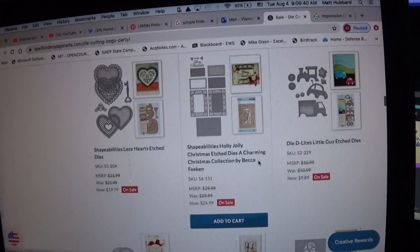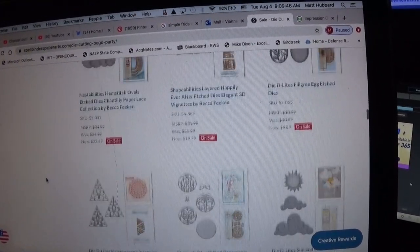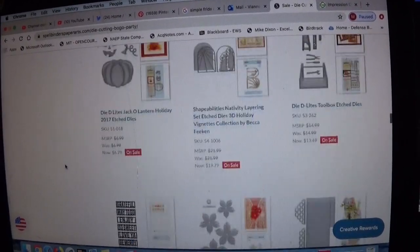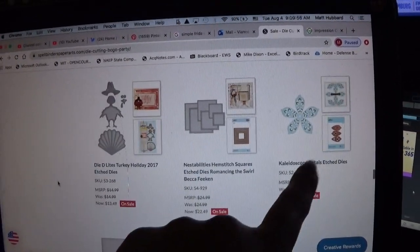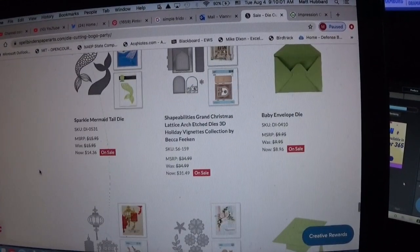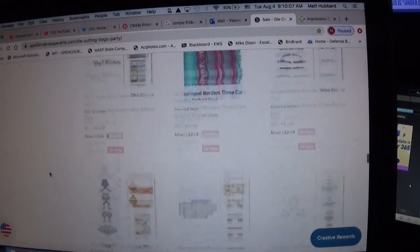That's just how I would do it — just a tip. They have lots of cute things; I love all the Christmas items. I want to see how many pages of items there are. There are mermaid tails and it looks like maybe six pages of stuff, and you saw how long it took to get to the bottom of the first page, so there are lots of things to look through.